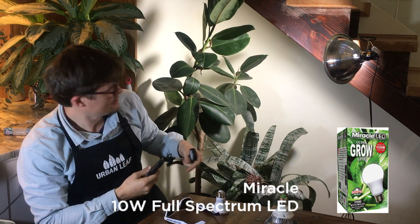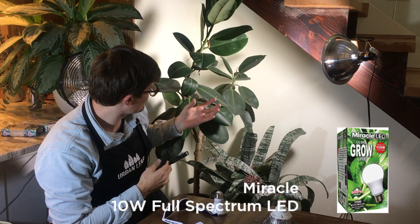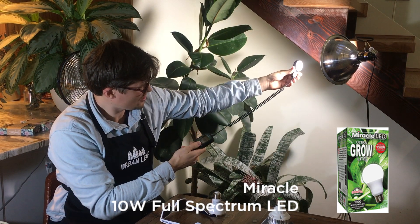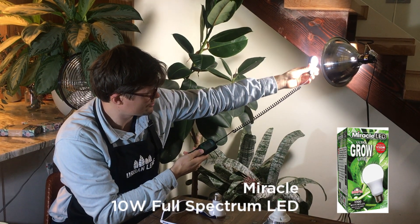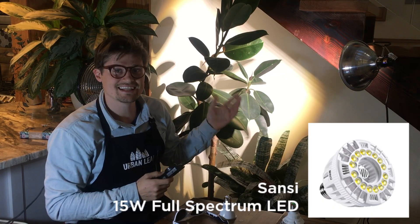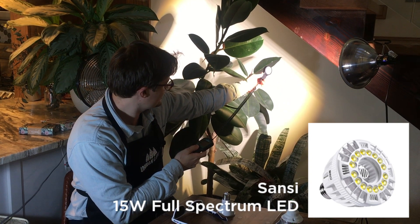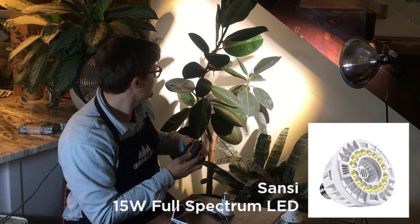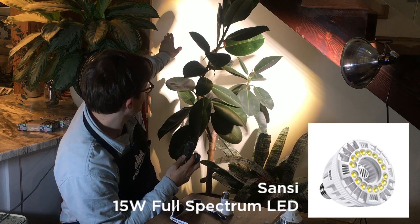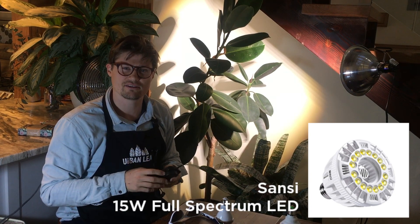So here I have the Miracle LED. Looks-wise it's pretty similar to the CFL but I think it's got a little bit of a warmer color and it doesn't really have that fluorescent vibe. I'd also have to put my plants pretty close to it to get enough light to really grow any edible plant. So this is the Sansai LED. The optics let me place it at a pretty good distance and still get enough energy to my plants. It's got a nice warm color and it has this really sharp clipping, meaning it goes from bright to dark over just a few inches, giving it a spotlight feel.